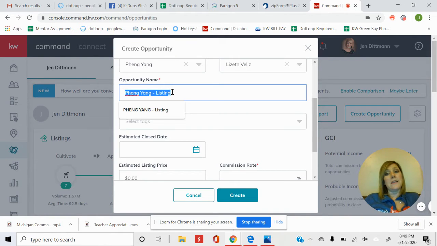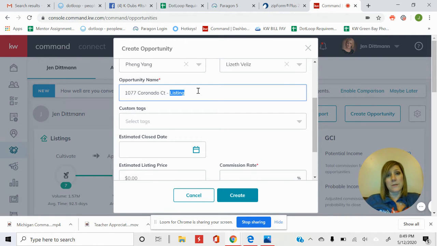When you are naming your opportunity, since this is a listing, you already know what the property address is going to be. All opportunities prior to being submitted need to be labeled the property address. You don't have to put the city there. And then you need to designate whether or not it is a listing or a buyer. And that actually helps on our MCA office down the line. So I'm not going to go into why, but if you're working with this property as a listing, please designate listing after the property address. If you're working with this as a buyer, please designate buyer.